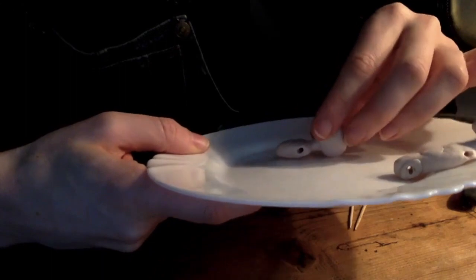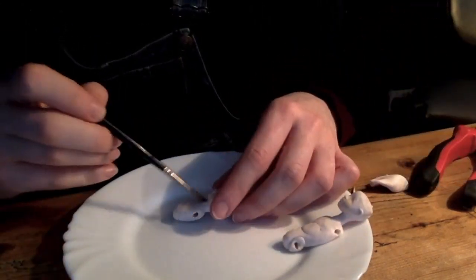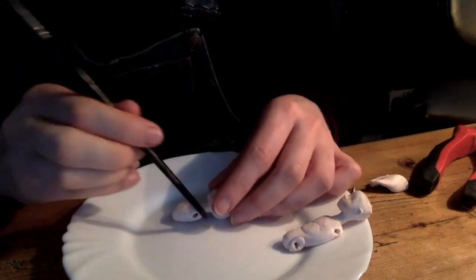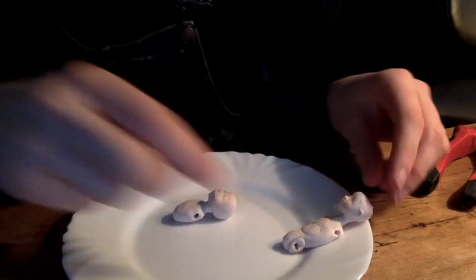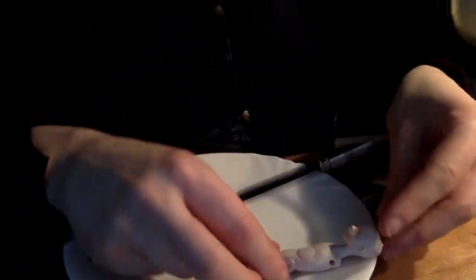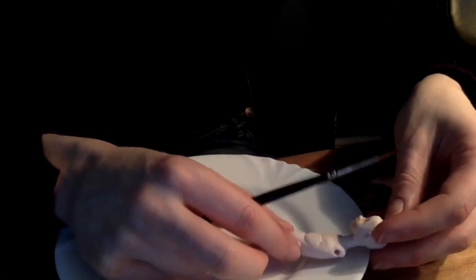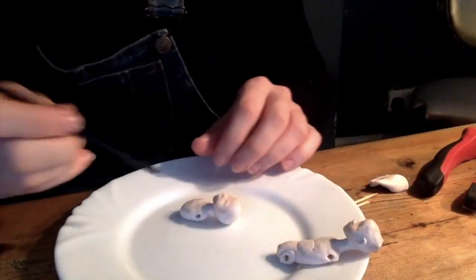So I think I'm going to tilt my toddler up to give her a little supplicating aspect. And this little girl, I think just slightly to the side.